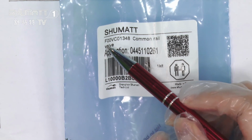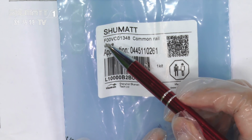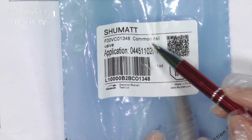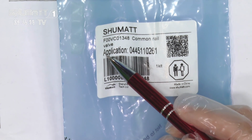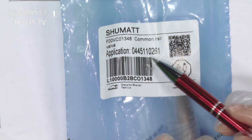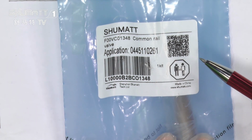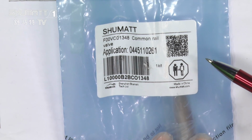And on this line, as you can see, this is the model number. The model number is F00VC01348. In this part, it is the product name, common rail valve, and this is the applicable injector number, 0445110261. And on this part, it's a QR code. Use your phone to scan it, and you can find other information about our product.